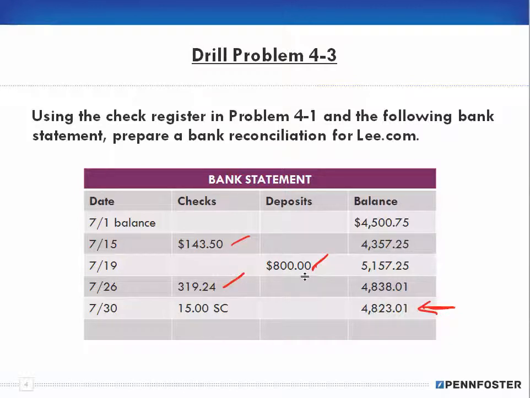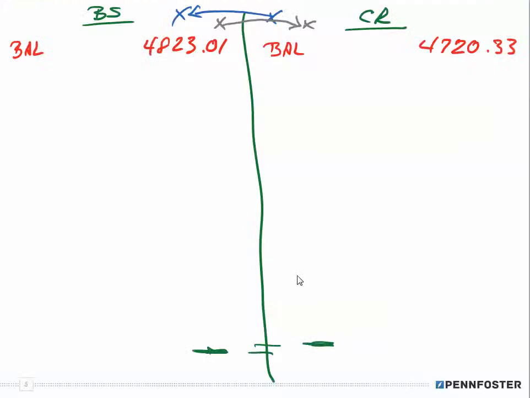However, that's not my intent at this point in time. My intent is to look at my check register, and anything in my check register that I don't have on my bank statement, I put it on my bank statement. That $15 is on my bank statement. I'm not concerned with that at this moment in time. I'm only looking at the check register.